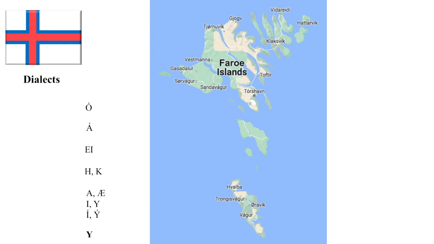Then lastly, this would normally, as we just said, be sætna I, and the sound is just E for this, E. But some people will call this Y, because that's the way that the Danish alphabet would say this, Y. And the Faroe Islands are part of the Kingdom of Denmark, so the Faroese language is highly influenced by Danish, so people might just as well refer to this letter as Y rather than sætna I.